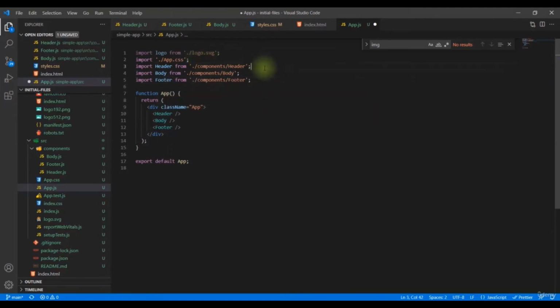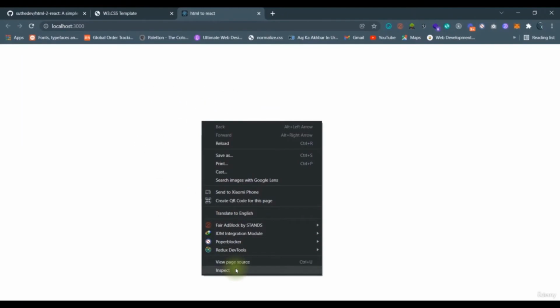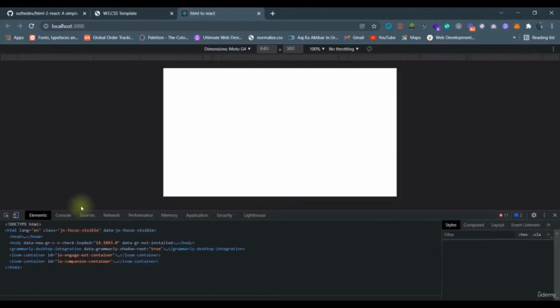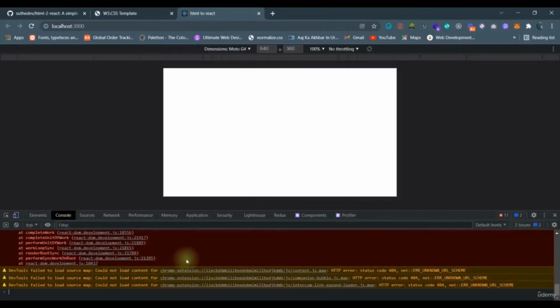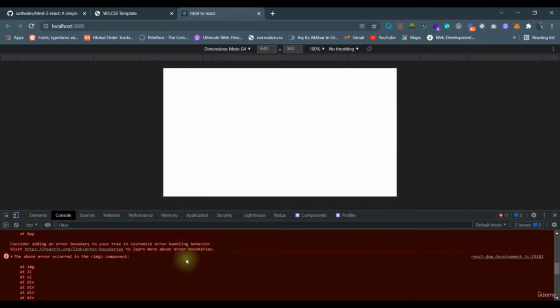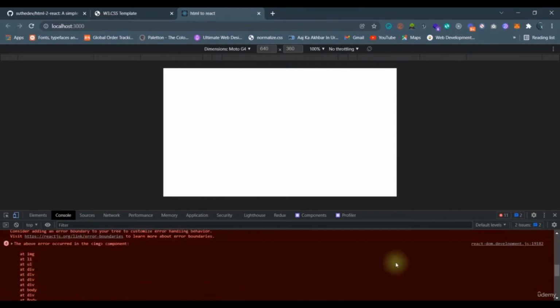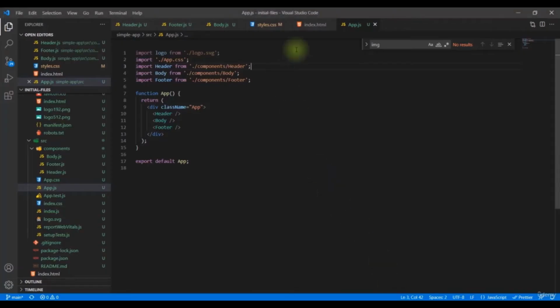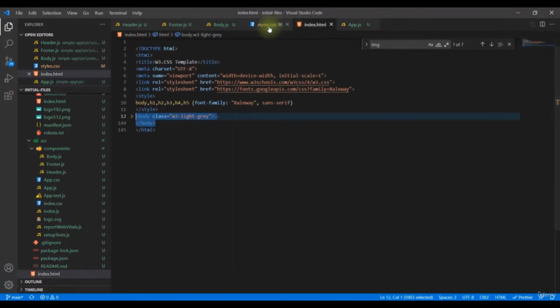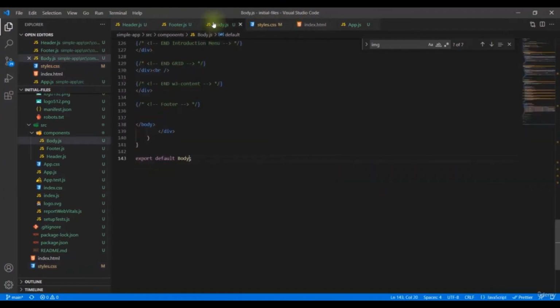Cool. So this should do the job, but still we will see a blank screen and no errors, nothing at all. And this is the time to see our inspect elements console. So this should tell you that we have a few errors. The error is in image list item. So there are a lot of errors, right? So I can tell you what the error is. Mostly the error is due to the styles, right?